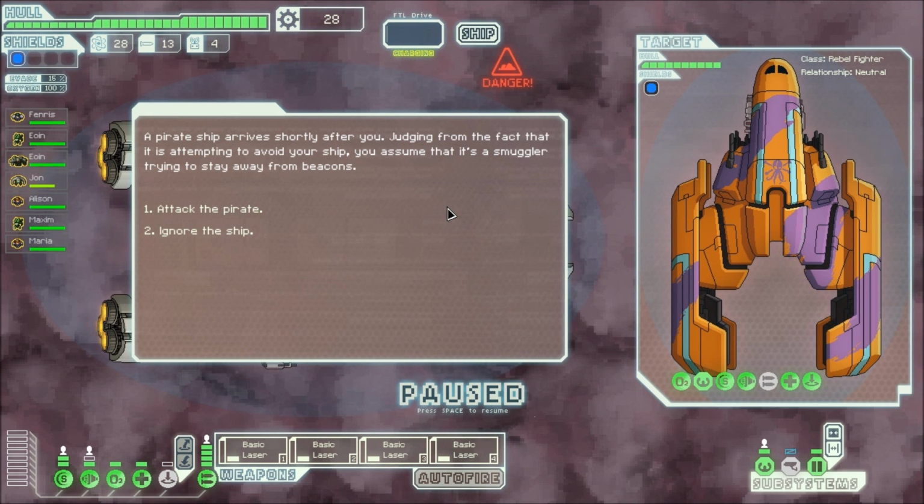Pirate ship arrived shortly after you. Judging from the fact that it is attempting to avoid your ship, you assume that it is a smuggler trying to stay away from beacons.